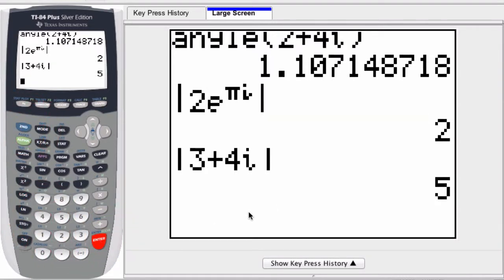Why? Well, because what the calculator is doing is taking 3, the a term, and squaring it, and then taking the b term, which is 4, and squaring that. So that's 9 plus 16, 3 squared plus 4 squared. That's 25, and it's taking the square root of that. In other words, this can be thought of as the hypotenuse. The square root of 9 plus 16, of course, is the square root of 25, which is 5. So that's a little background on how the calculator is working through this.